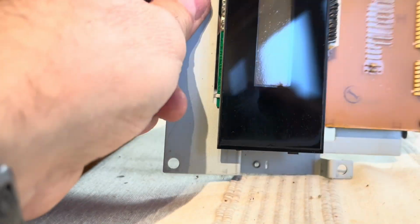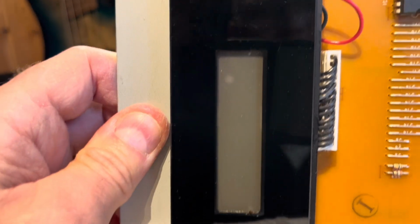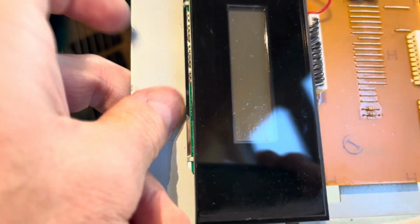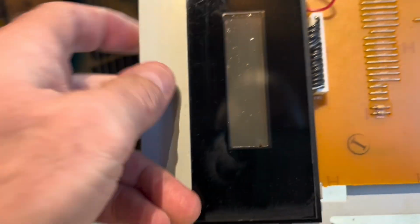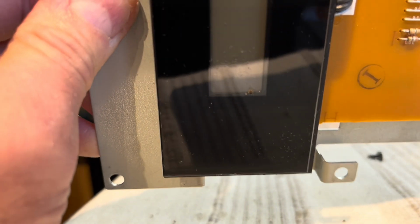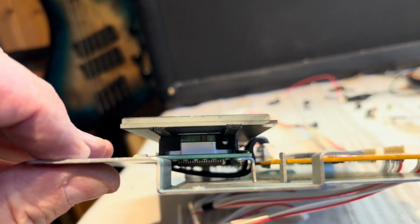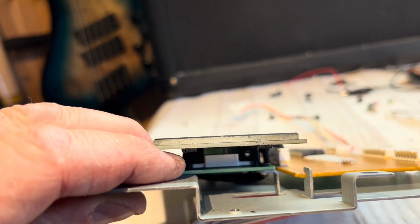So I've squirted some of that down through the gap to try and flush out some of the debris. It's not too bad, but there's still a bit there, look, which is dissolving or doing something. I think it looks like a bit of flux in there or something. So now this is held on. You can see just the ends of some adhesive strips that we use there. So that's adhesive on the LCD.